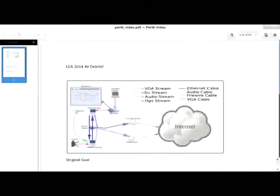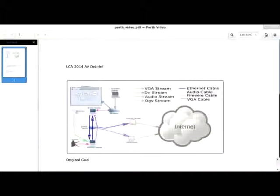Okay, the AV that was done for 2014 worked brilliantly. Now, I'll just take you through a basic setup. What we have here is an outline. Each one of these things represents a room.